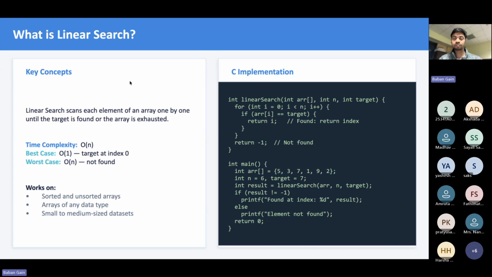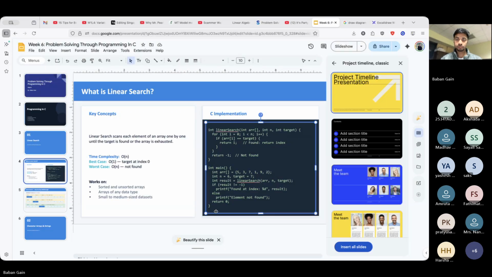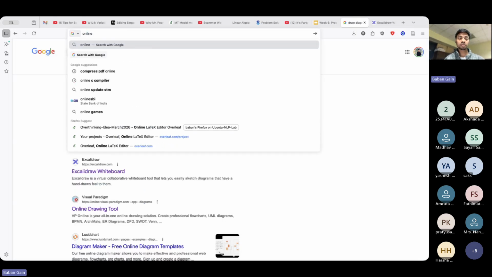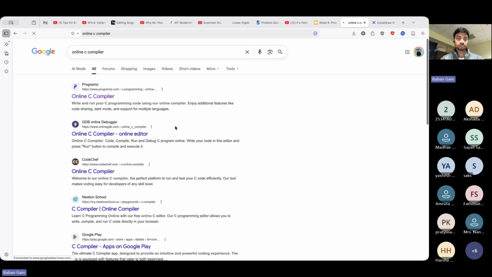So let me just copy paste from here for simplicity. Let me copy paste the int function, but I will code the logic for linear search for easier understanding.